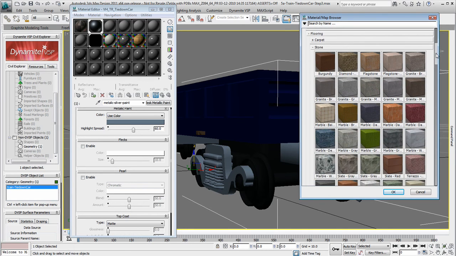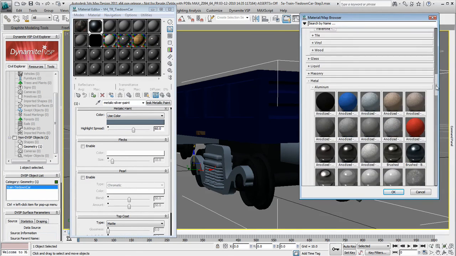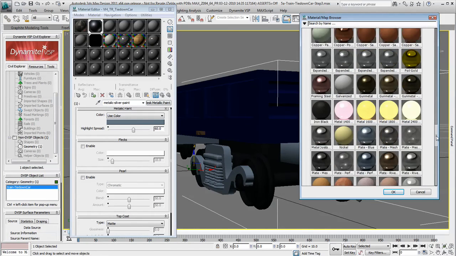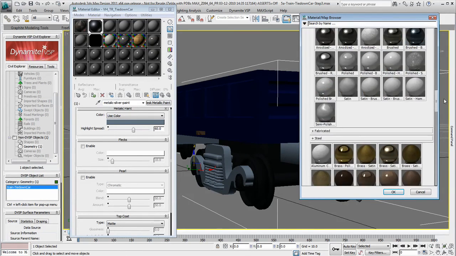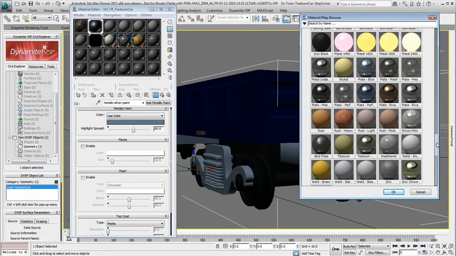This library is built of more than 1,800 materials that are physically accurate, and you see some of these here. They come with their textures, and they're basically drag and drop directly on your model to have a great rendering result. So you see that this library is quite complete, and you'll be able to find the material and texture that you need for most of your projects.